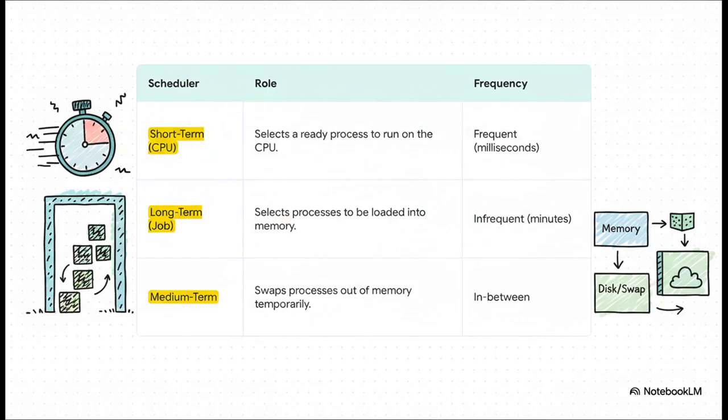And it gets even cooler. There isn't just one scheduler. There are a few different types for different jobs. The one we've been talking about is the short-term scheduler, or the CPU scheduler. It's the one that has to be super fast, picking the next process every few milliseconds. But then you have a long-term scheduler. It's much slower, and its job is to decide which new programs to even let into the ready queue in the first place. And in between, you might have a medium-term scheduler that can temporarily move processes out of memory if things get too crowded.